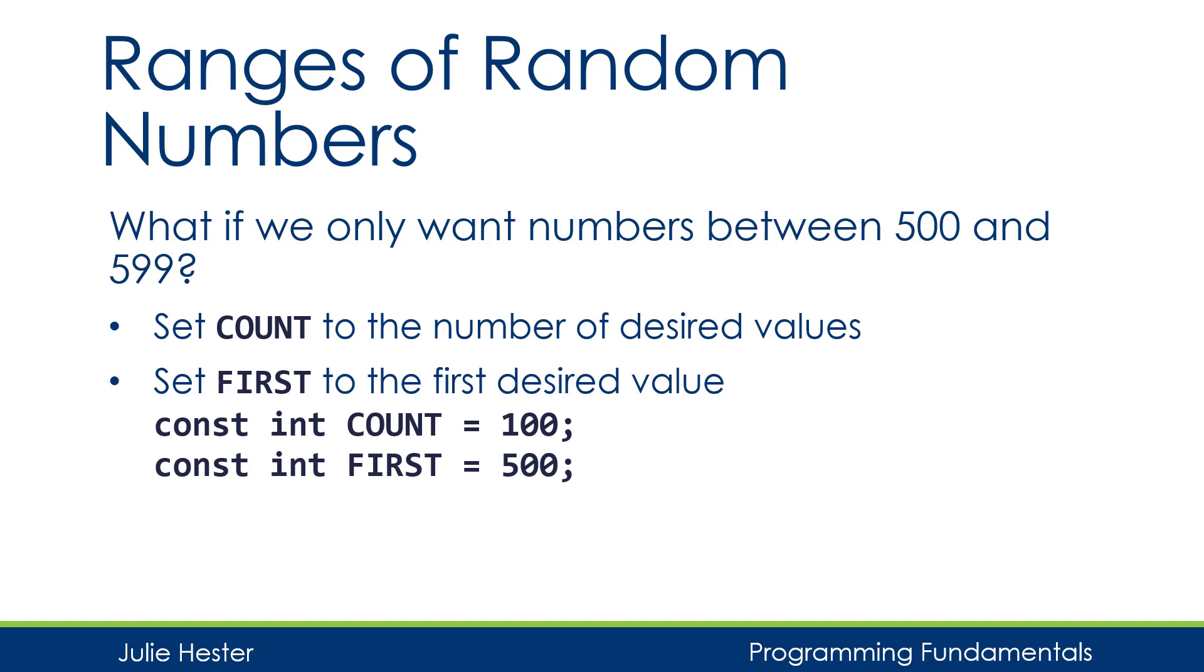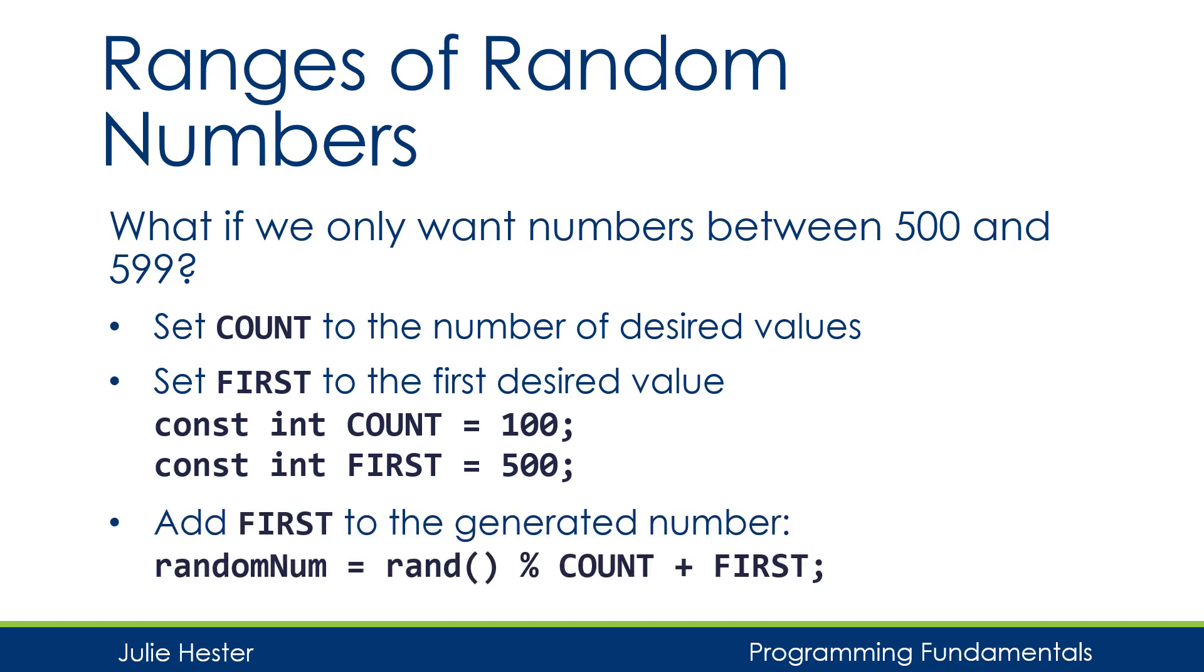And the way I'm going to use these two named constants is, I'm going to create a statement like this. It's similar to what we've been doing before. What we're going to do is call the rand function, then I'm going to say MOD, or MODULUS, and then COUNT. That looks similar to what we did before when we rolled the dice. Each die had six sides, and so my count would have been six in that program. But here I'm using a named constant.